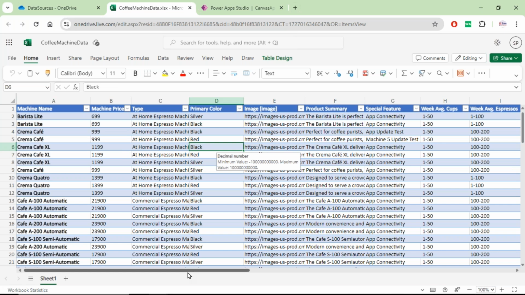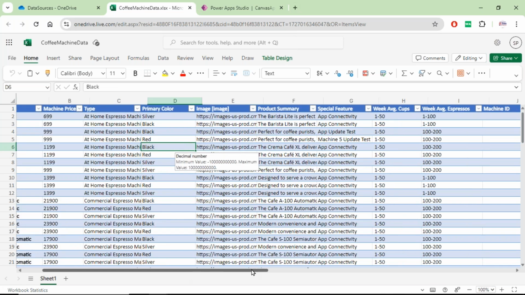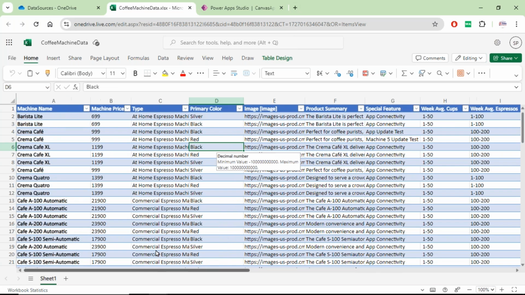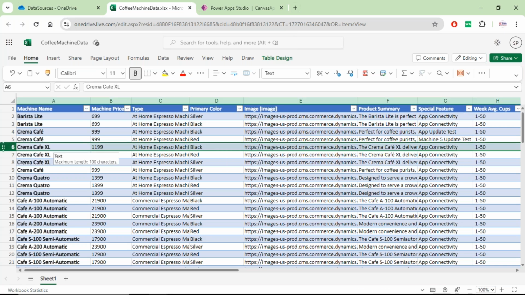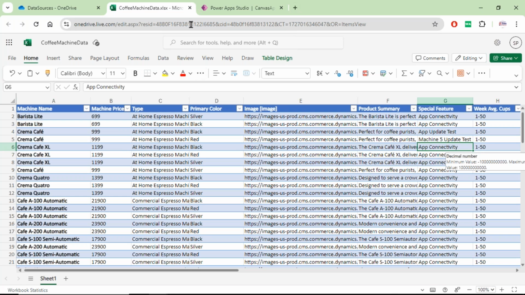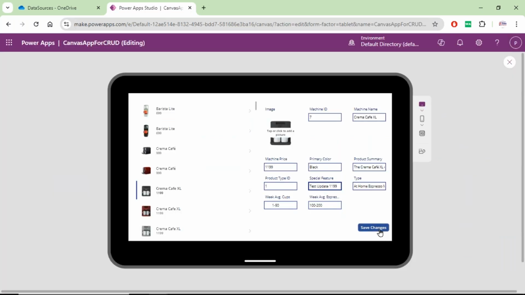We are now performing an update to one particular entity here. We are updating the product summary, or special feature. We are updating the special feature. This row we are updating. Let's see. Click save changes. It's going on.